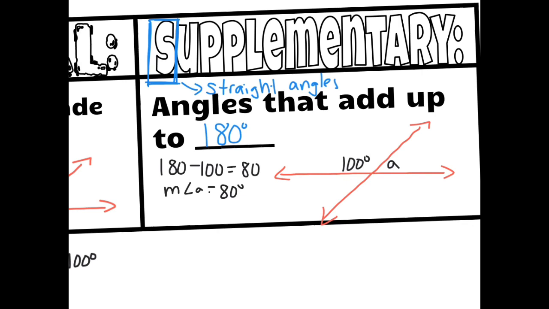Going along with that, if A is equal to 80 degrees, we can see that angle A and then this angle down here, we could call it angle B, are also supplementary, which means they have to add to 180. Well, the only thing you could add to 80 to get 180 would be 100, which is the same as the measure up here. And that's one of the reasons why, or the justification for why vertical angles are actually equal to each other or congruent.